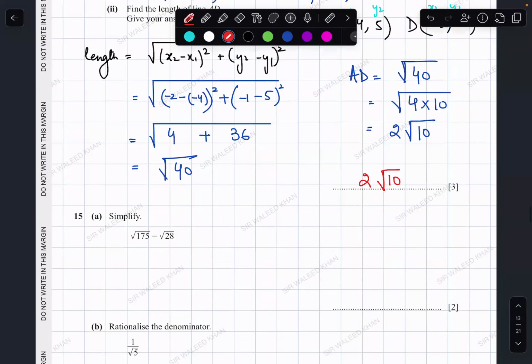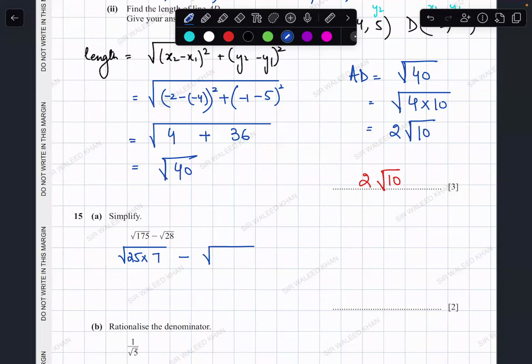All right. Next, simplify this over here. Question for third. Again, splitting it into factor pairs. Now try to select a square number, the highest square number you can think of. Otherwise, you can simplify it down always. Now, it can be 25 times 7. If you have a square number and a prime number, that's the simplest form, right? You can't go beyond that.